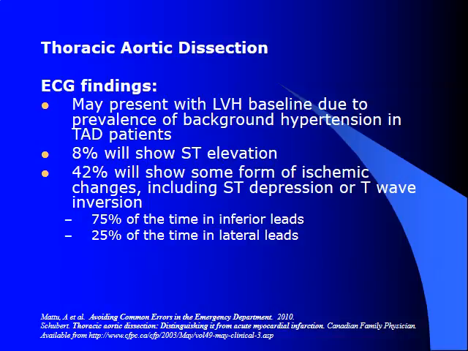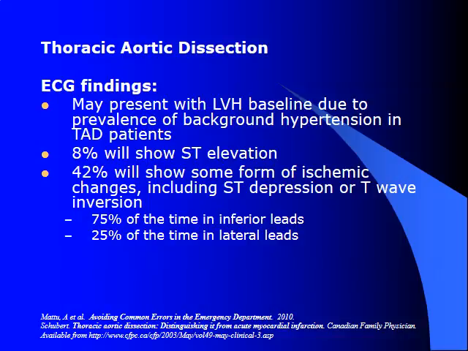Remember the specifics for determining between pericarditis and left main occlusion, and you can apply those to kind of lump left main occlusion and thoracic dissection in the same arena. So whenever you do have that global ST elevation, consider the fact that you may have a retrograde dissection of your left main coronary artery, which is a very high mortality disease process.